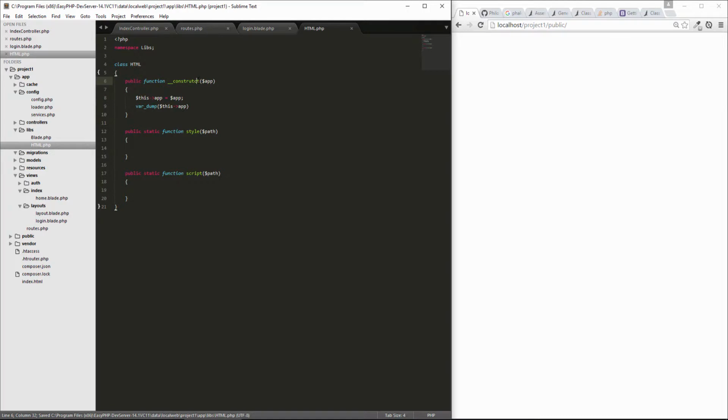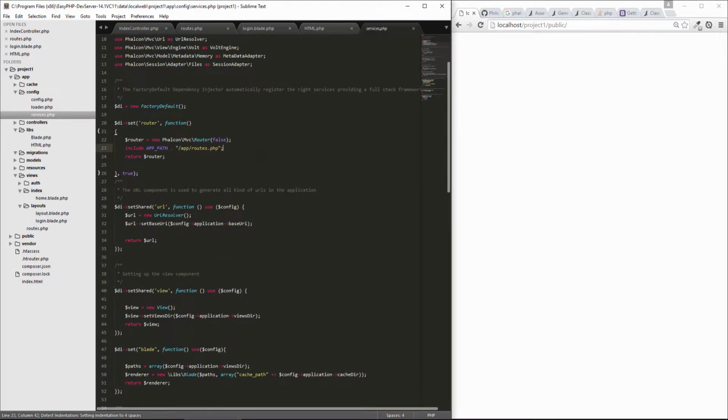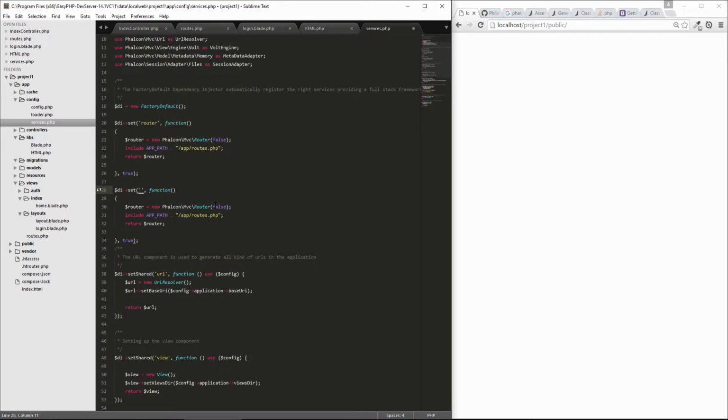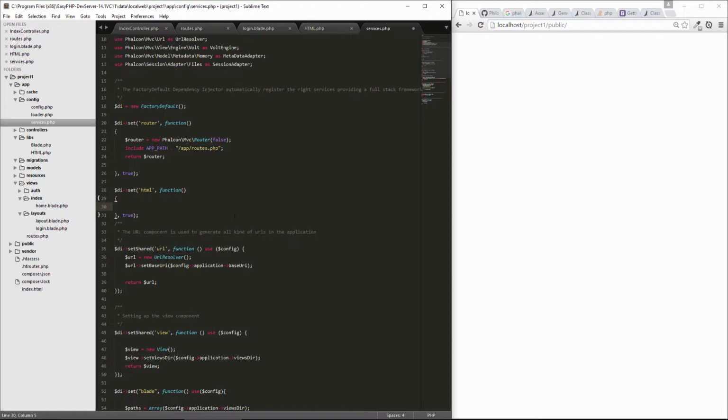So this construct, yeah. And when I go to DI services, what I will do is copy and paste this so we wouldn't have to worry about typing again. And in here, I'm going to say HTML. Okay, delete it all. What I will instantiate here is new libs HTML, and then we're going to pass di.